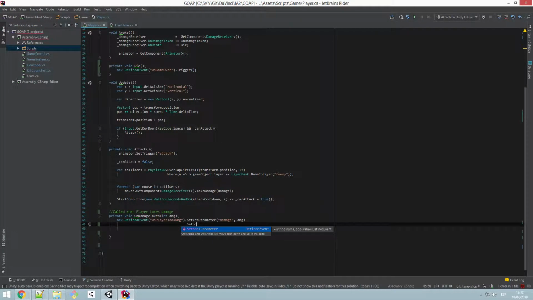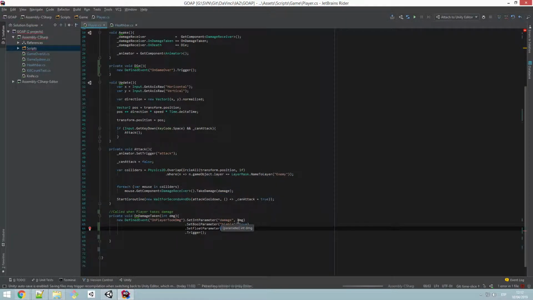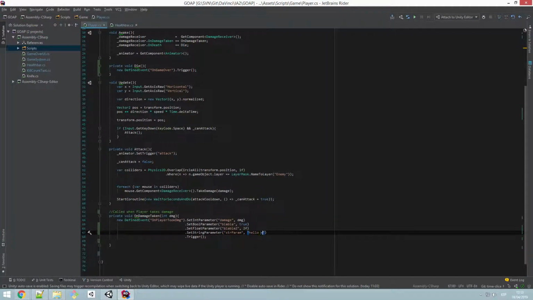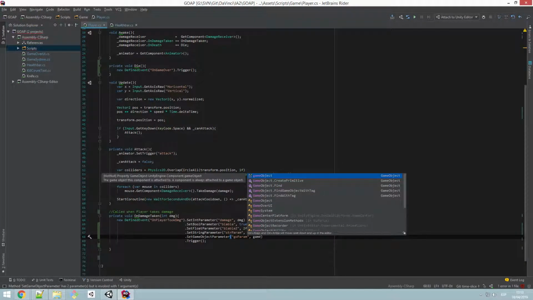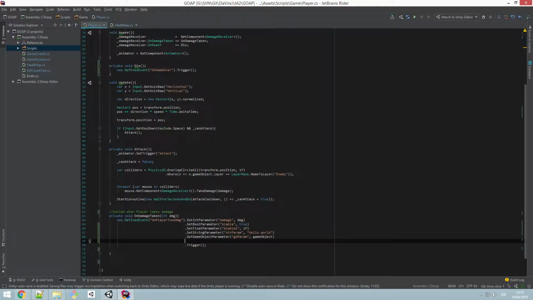You could set a bool type, float, string, GameObject, and custom type, where you can pass any type of value that you want, even a value that you made yourself.